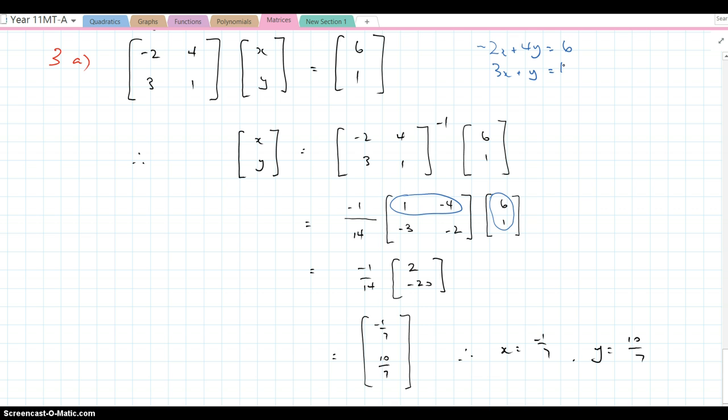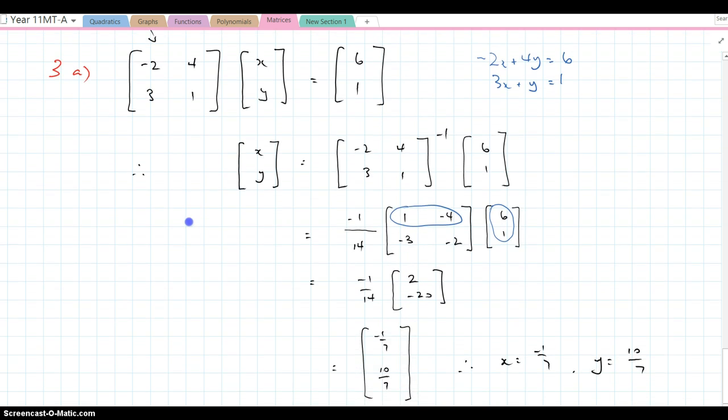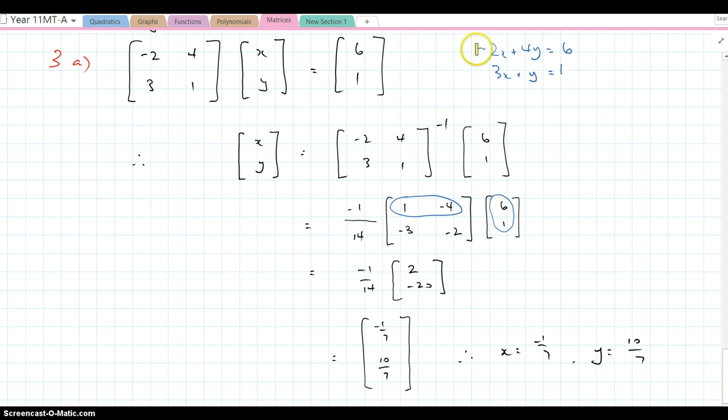So what you can see here is in this first matrix, which I've called the coefficient matrix, we're just writing in the coefficients from the left side. So the x coefficients across, so the x coefficients in the first column, so minus 2, 3 in the first column, and the y coefficients, 4 and 1 in the second column. So it's all lined up, x, y, and if they're not lined up for you in the question, then you need to line them up yourself. So these are our x, these are our y coefficients.